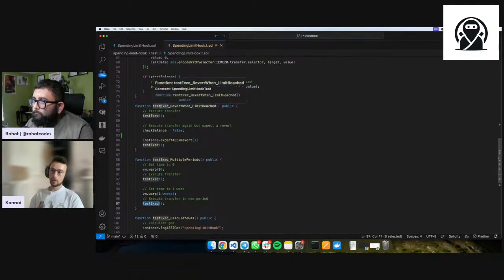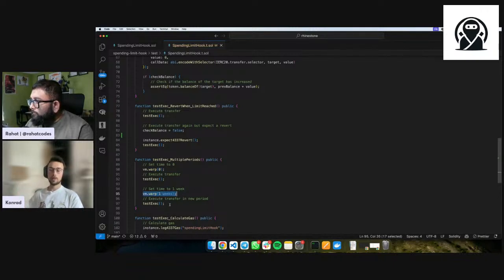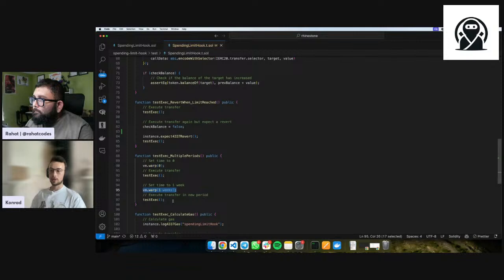In this case, we saw that if we execute and execute again, the spending limit is reached, so it should revert. But if in between we increment the timestamp by a week, we can see that it won't revert, because this will then be in our new time period. So we can see that the spending limit hook separates your spending into the different time periods. Does that make sense?